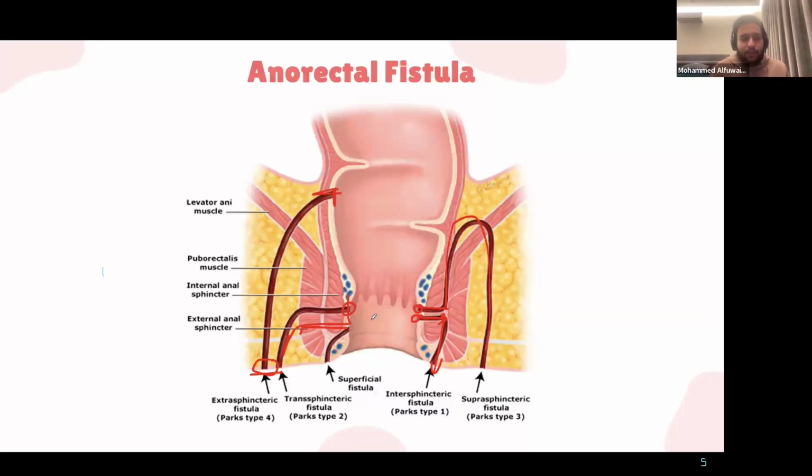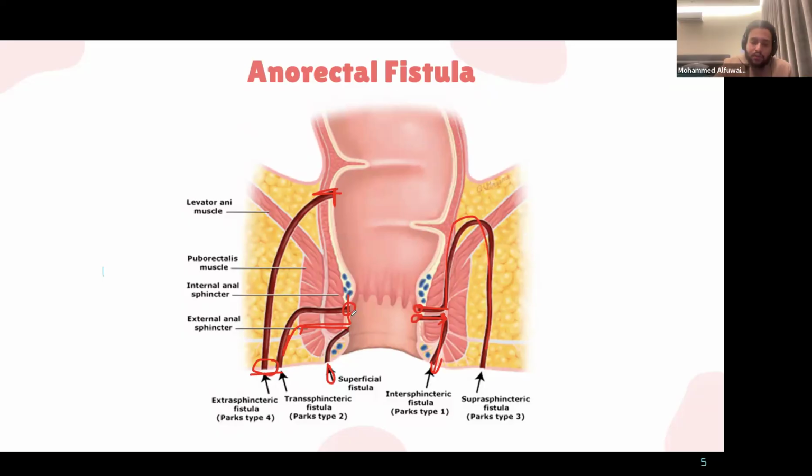Just remember that the cause of this is usually after an anorectal abscess, they might form a fistula. Another important cause is Crohn's disease. Okay, this is another important cause for anorectal fistula. What will they present with is usually they will find fluid draining out of these openings, presenting with pain in the perianal area, itching because of this fluid that irritates the skin, and so on. Okay. Management is you try to close this fistula.